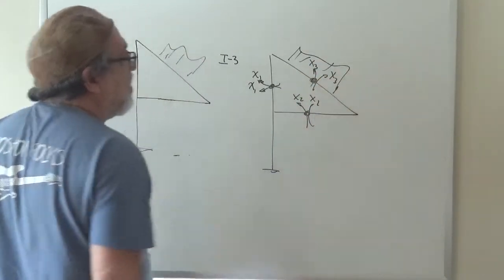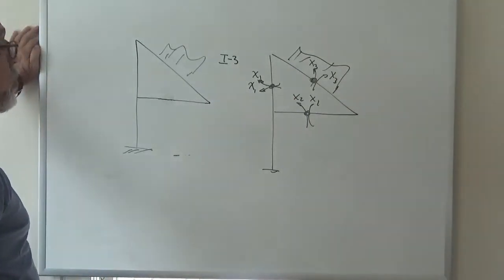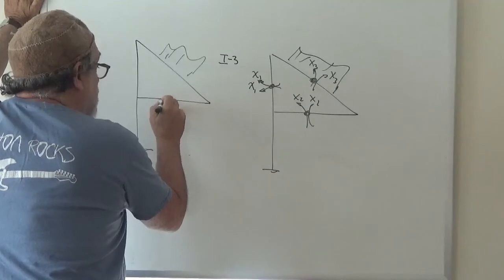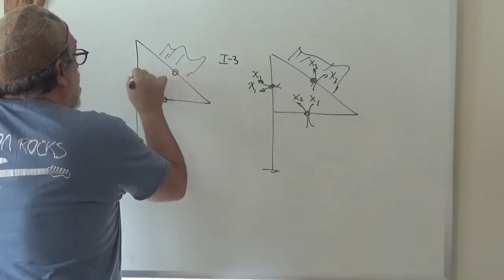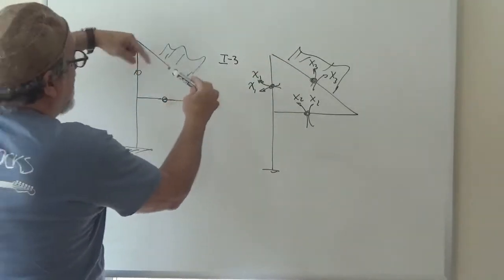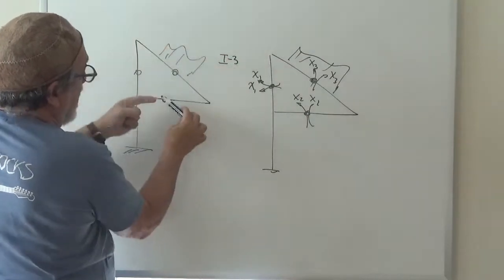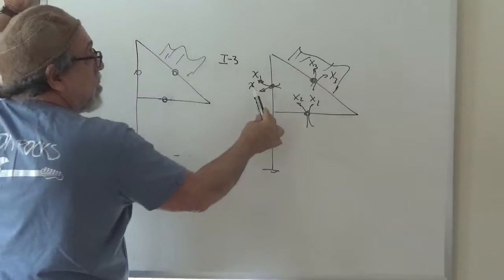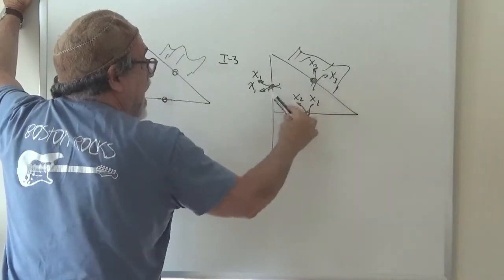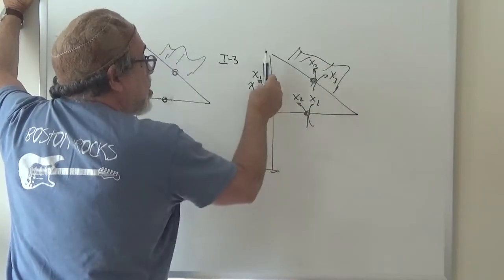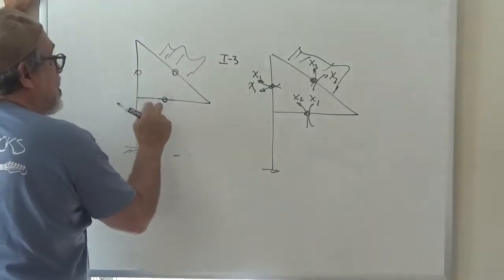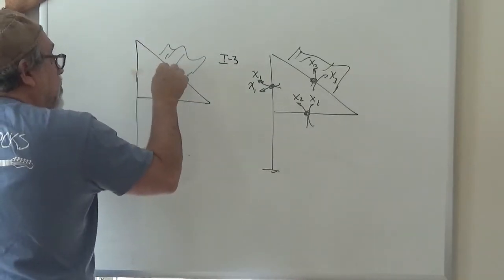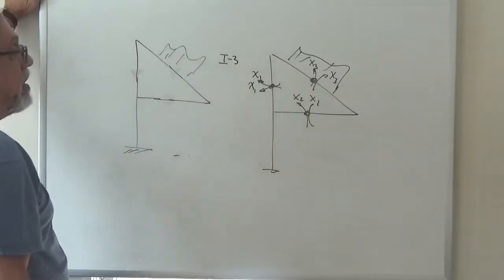And the values of x1, x2, and x3 would be such that when the structure has the hinges, the loading produces different slopes on either side. Different slope on either side, different slope on either side. x1, x2, and x3 are such that once they are acting, the slopes go back to being continuous at this point, right? Or everywhere, because the structure does not have any hinges at that location.